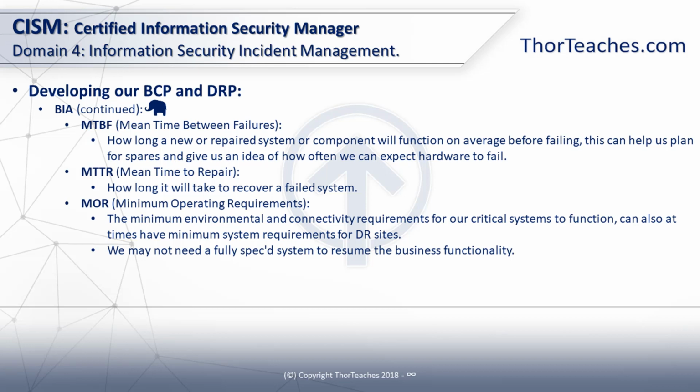And finally, we talk about the minimum operating requirements. What are the minimum requirements we can run the system we need on for a limited period of time? For normal full operations, we might require a certain amount of air conditioning, a certain amount of network connection, a certain amount of memory, a certain amount of CPU, but for disaster recovery, we might require much less. How much is just enough to keep the lights on until we can recover fully?